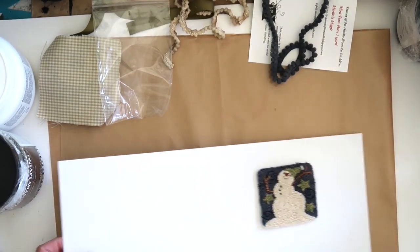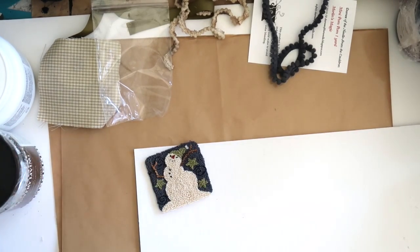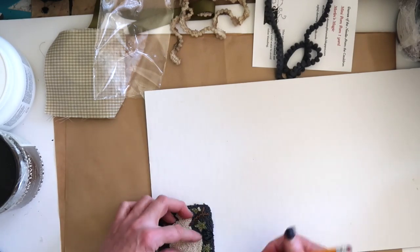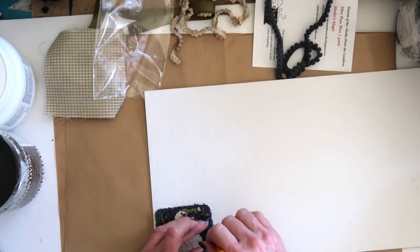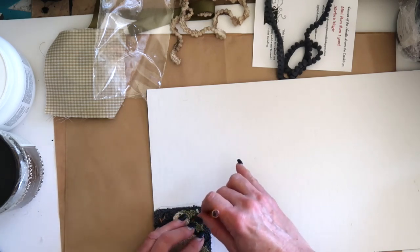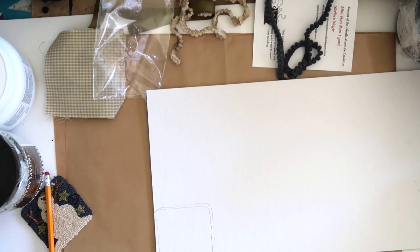All right, so I'm just going to take my little piece here. I need a pencil. I have lots of markers, lots of pens, paints. I'm over here in my area where I paint, so I don't have a pencil right here. I'm going to have to go grab one. So the corners on this little punched piece are kind of rounded. So this is just giving me a rough idea of how I'm going to cut. You know what? Why don't I just do it right up to the corner? I might as well do it that way. Okay. Oh, Lord, I need my good scissors. Excuse me, Teeny. My dog is all up in my grill.